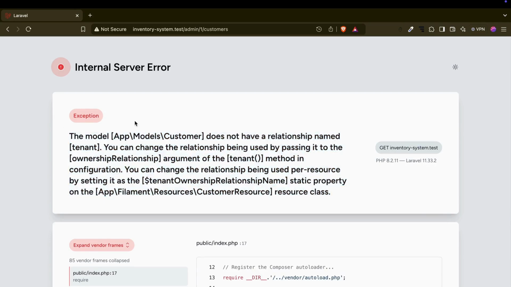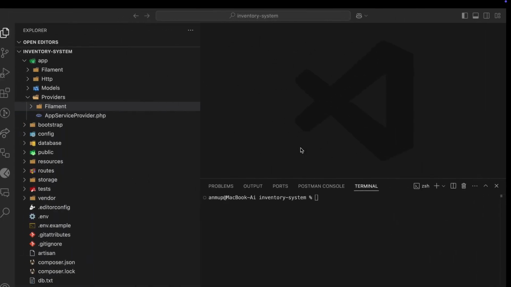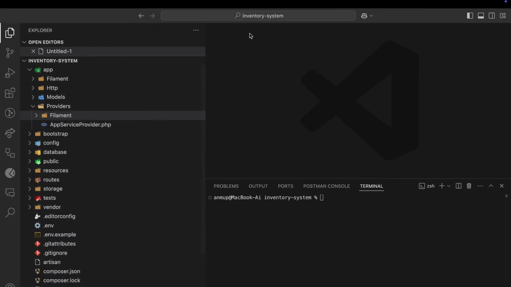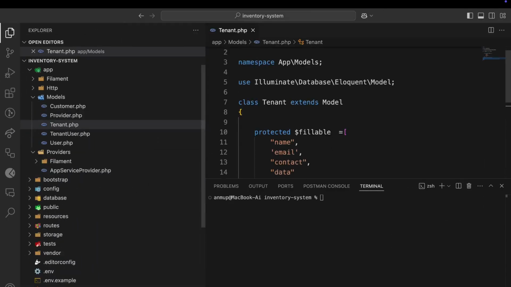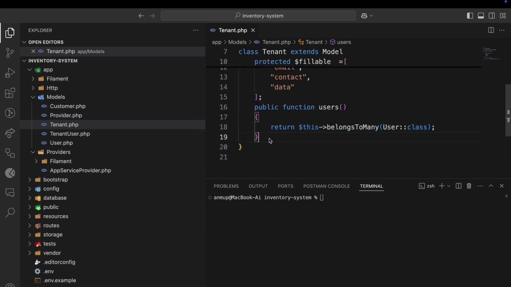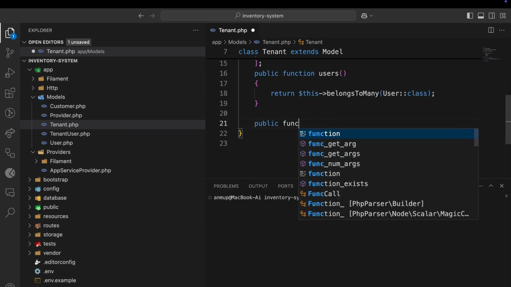So you can see the error: the model customer does not have a relationship named tenant. Okay, so in Filament multi-tenant, in every model we need to define the relationship.